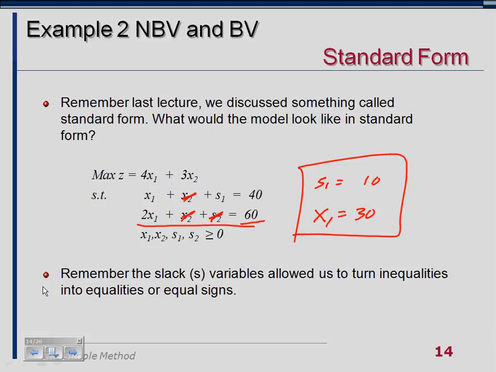Now, do you see what I'm doing? Here's what I'm doing. I'm getting rid of the number of variables I need to get rid of in order to solve these set of equations. And the easiest way to get rid of a variable is to make it 0. Because once you make it 0, it falls out of the equation, right? So if I have 4 unknowns, 4 variables, and 2 equations, it's like, well, you got 2 variables too many. No big deal. What will I do? I'll just zero those guys out. All right? Then I can solve for the solutions.